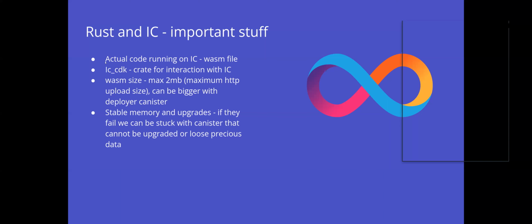Okay, so going back to the lecture, this WASM size is not only applicable to the canisters. Actually, if you are sending any information to the IC, the single part must be less than 2 megabytes. So, for example, if you would like to upload a movie that's like 2 gigabytes, you would need to split it into 2 megabyte parts and send it part by part.